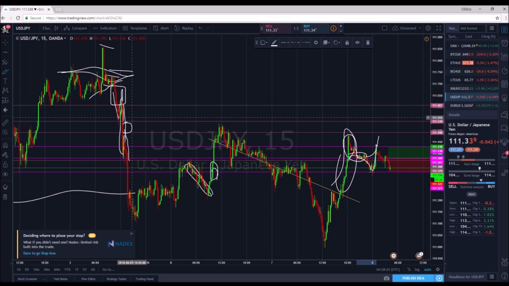But when I'm marking my support and resistance zones, I'm using the line chart. And I do believe I have a video on my channel on how I plot SNR zones, but we'll just go ahead and talk about it a little more.